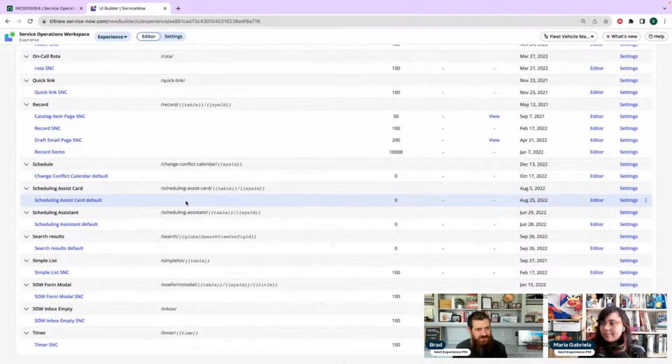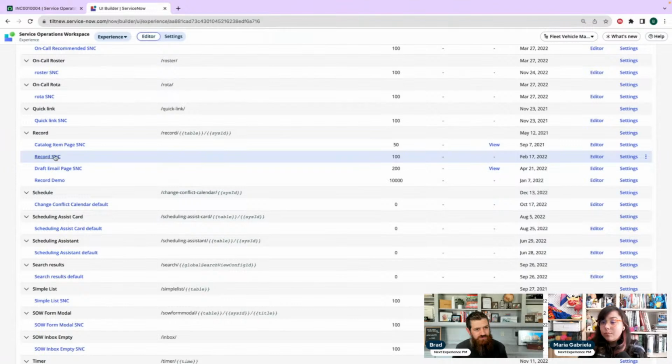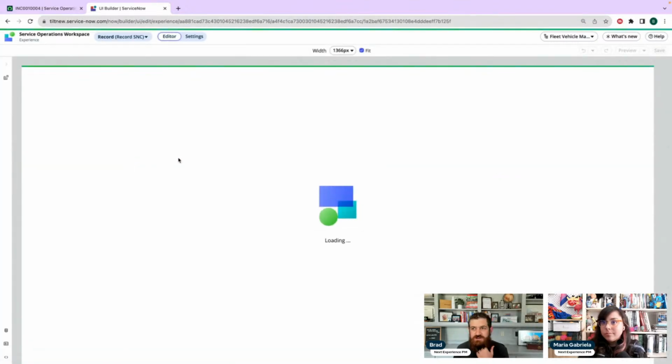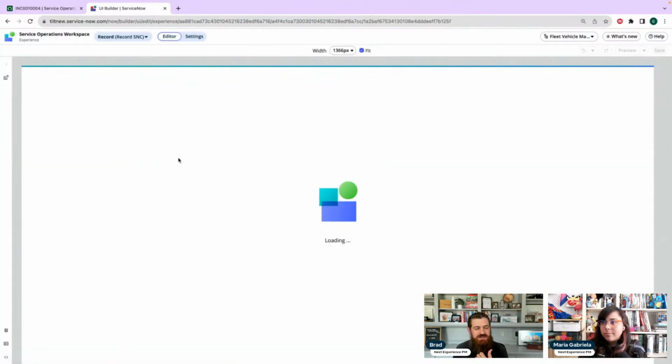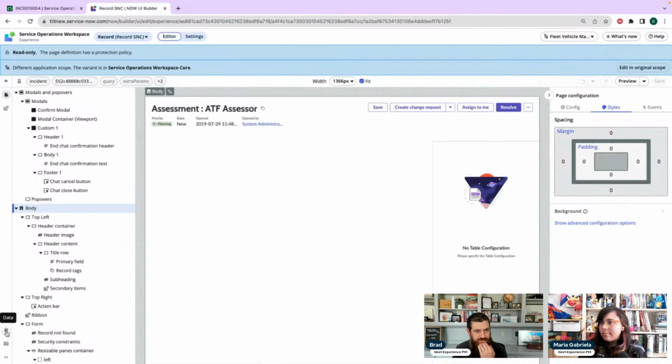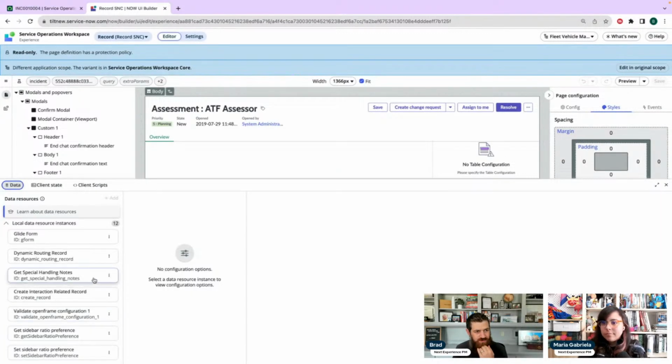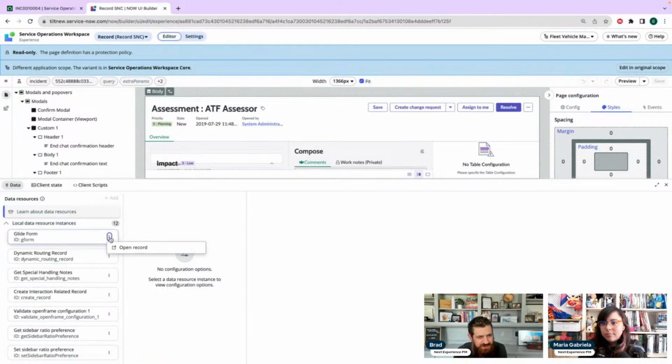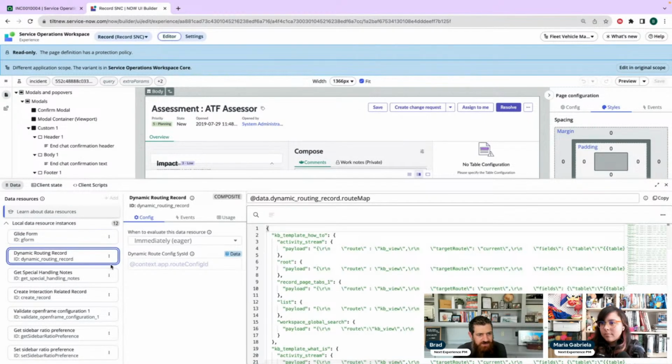So let's go to the record page here, because I know it has some data resources. I think we did a little bit. So we did do a little bit here where it's more visual updates, but you can open that data resource record from here.